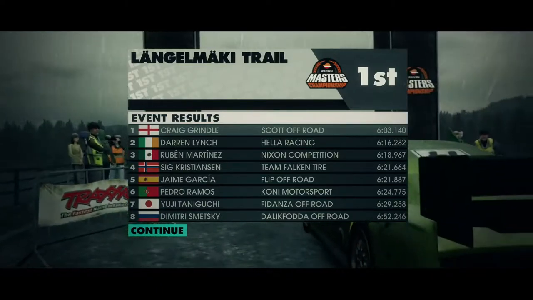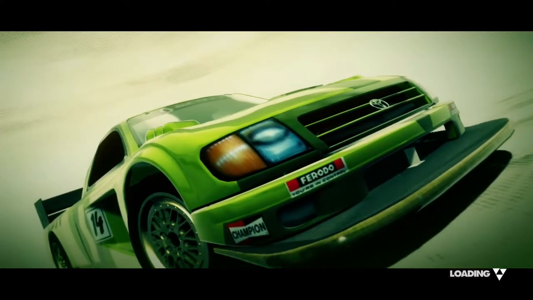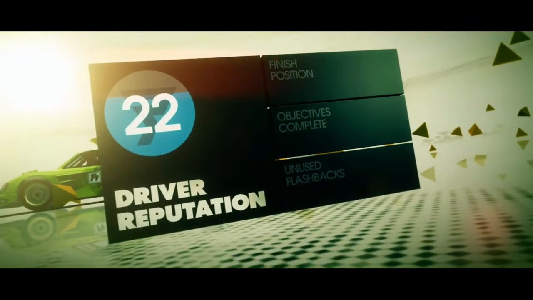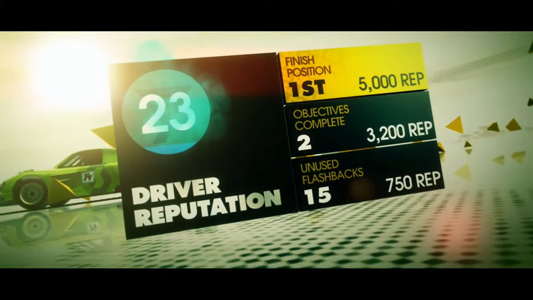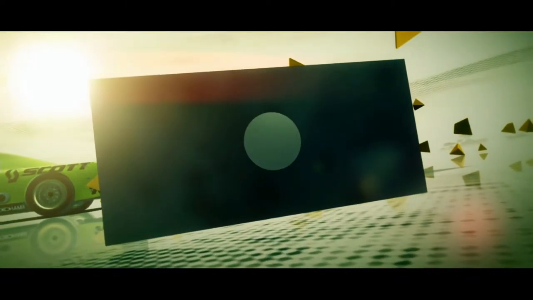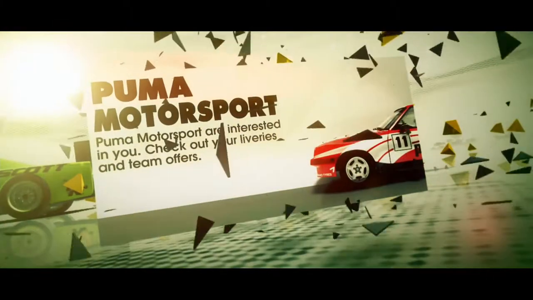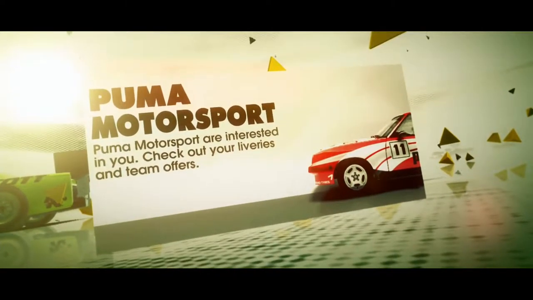With flying colours. To the Super Series. She's really got a one-track mind, doesn't she? We are on our way. Let's see. Oh, loads of rep. Level 23. What car are you giving me today? Puma Motorsport. That is a very nice livery.